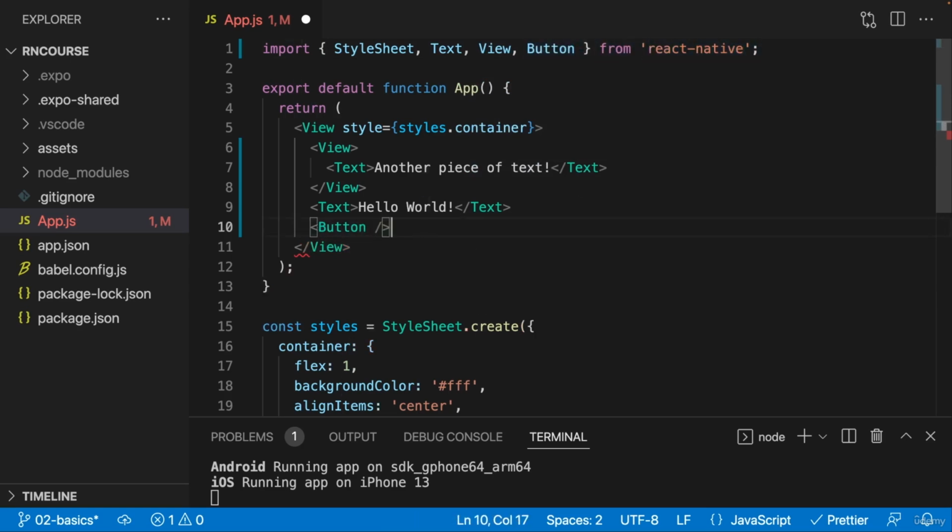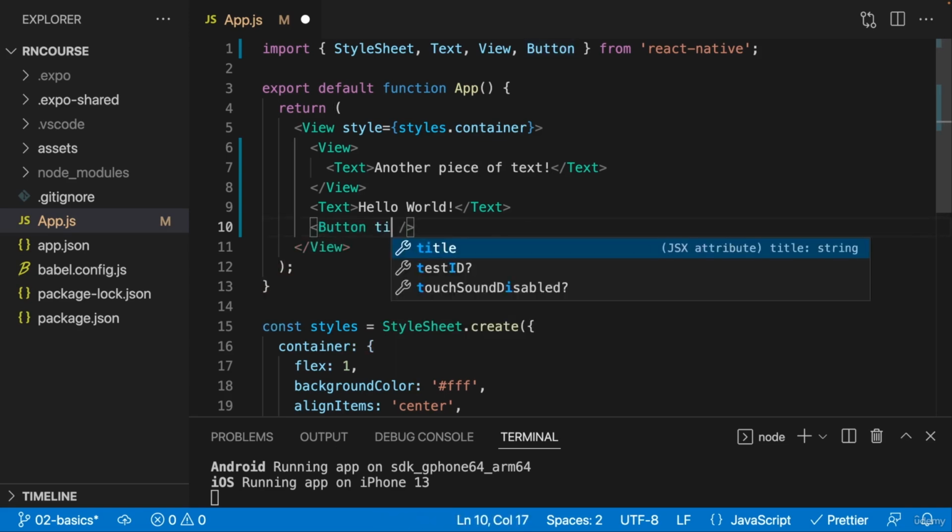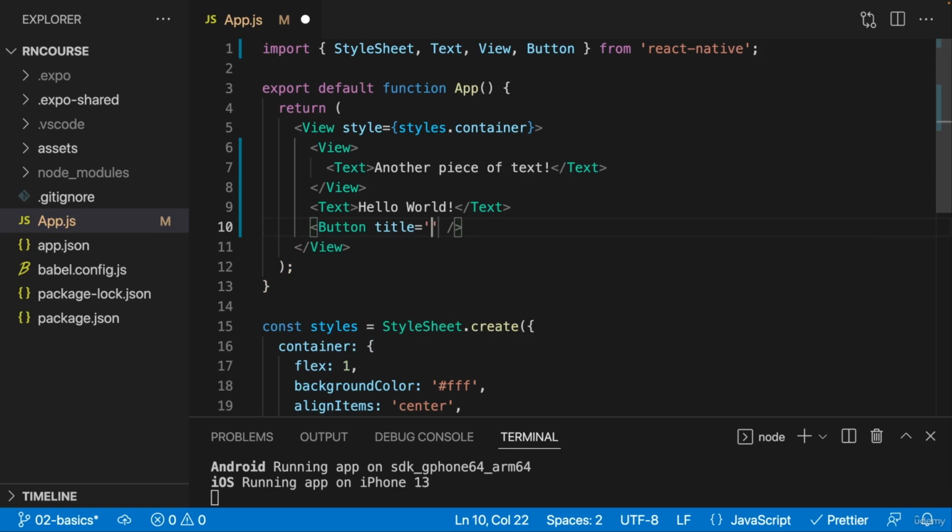And then you can add your button. Another important difference is that, unlike for the web, you don't build a button like this by adding the caption between the opening and closing tags. Instead, it's a self-closing element where you add a title prop, and then you add your title here.